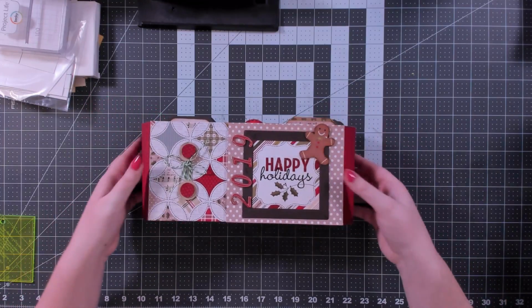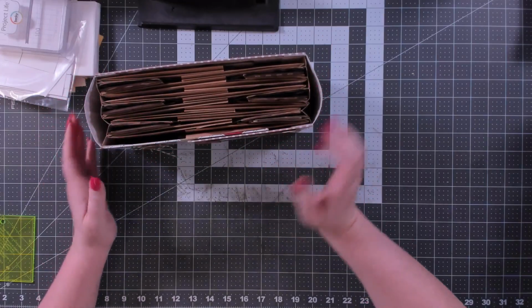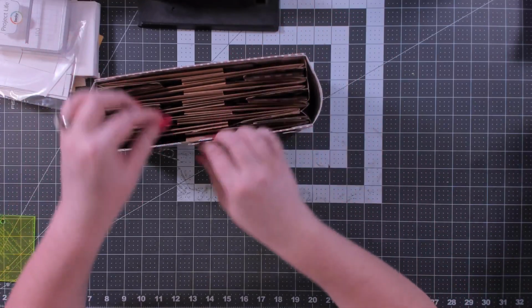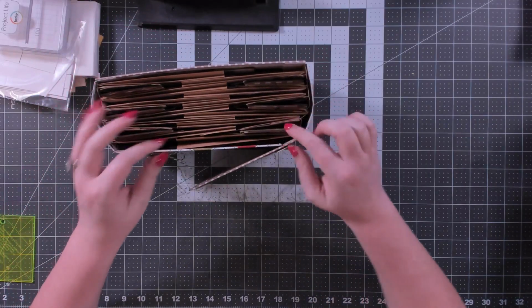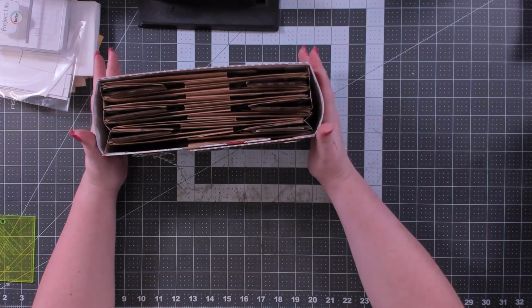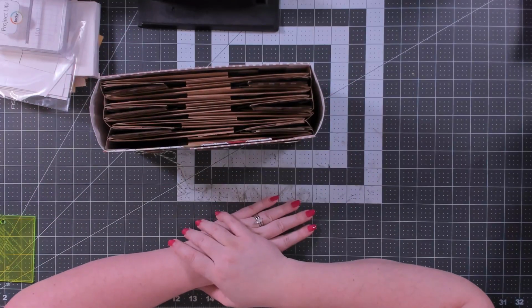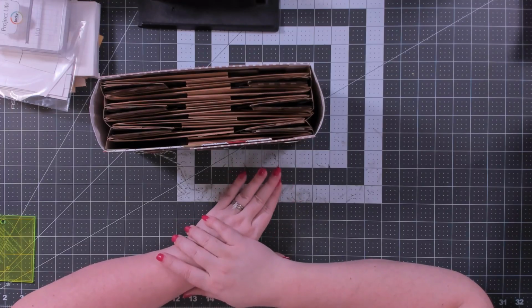And then we'll snap it back into place and it sits on your shelf like so, looking cute. And you can see how much room we have here on the spine and in between the pages. You can see that we've got room to grow because the spine isn't even totally straight at this point. So we definitely have room to grow in this album. You definitely see how when I squeeze the sides in, there's room to expand. So you have everything you need to get your December daily done well before the holidays now.